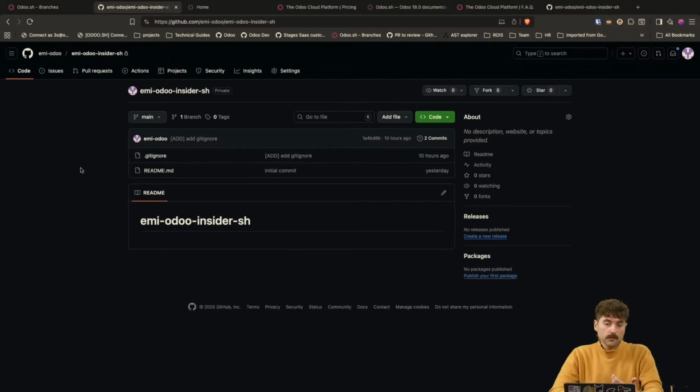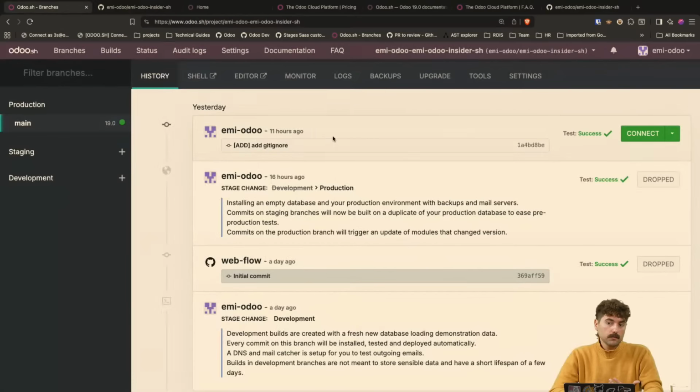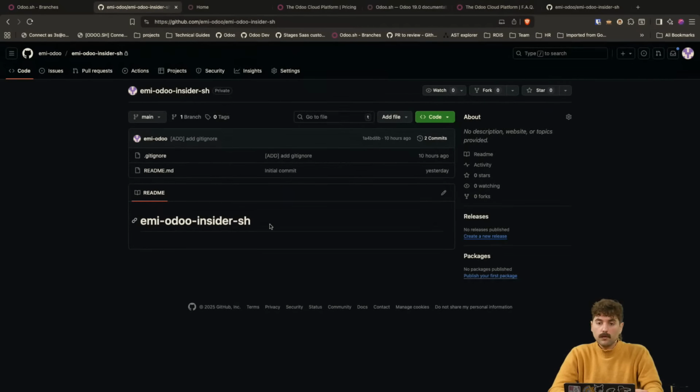That's one of the access rights that we give to Odoo SH when we log in. We log in through GitHub, and it will ask, do you want to allow Odoo SH to check your repositories, your organizations, and do things on your behalf? And well, we say yes, because we gain plenty of usability by doing that. And we can check exactly how Odoo works.